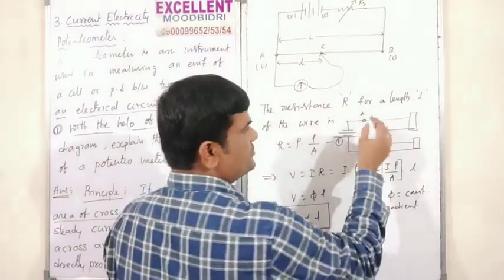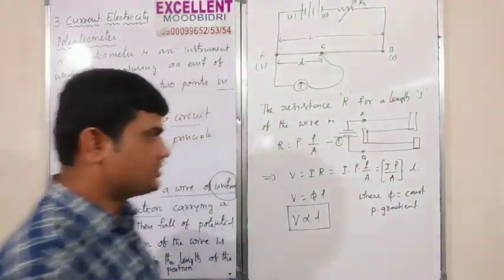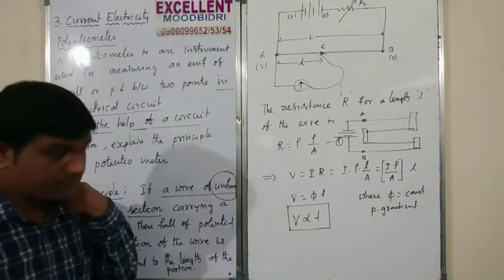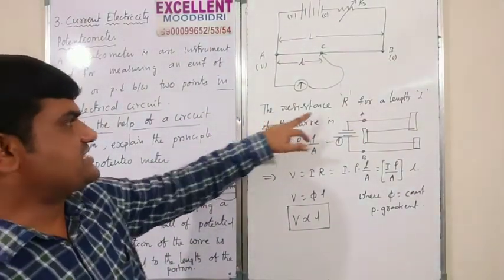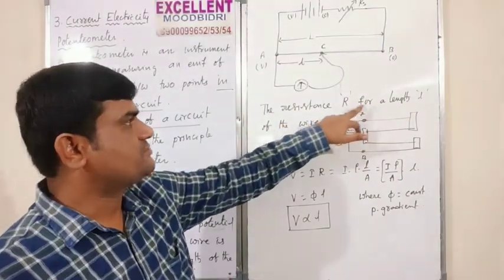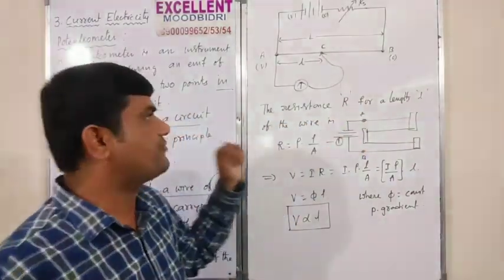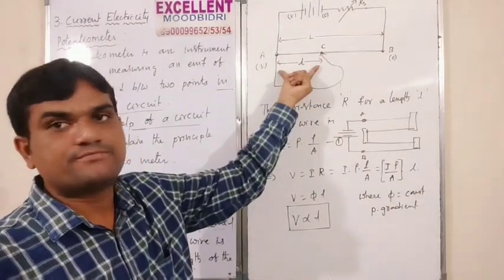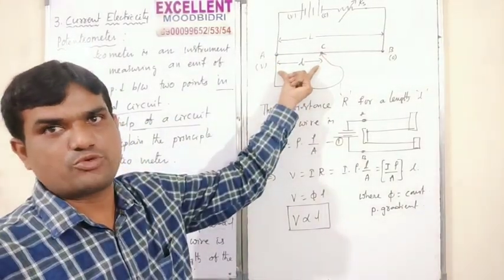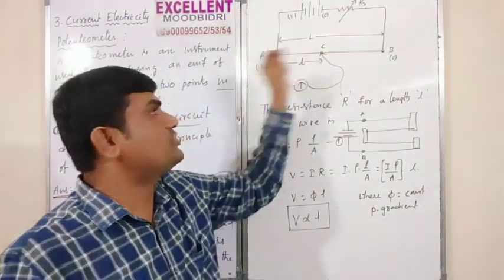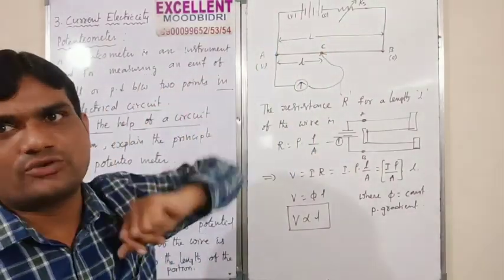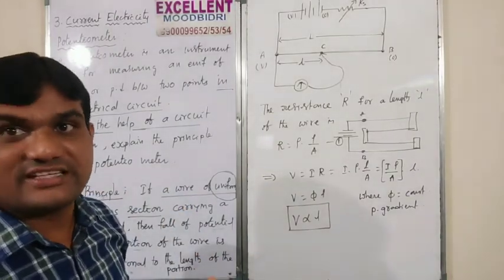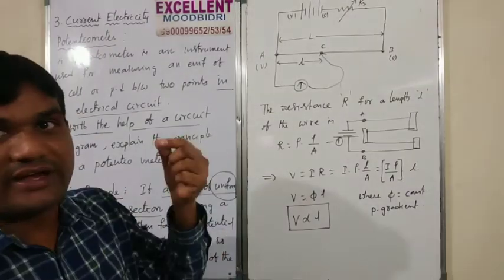Okay, so that will be there. That is the potentiometer arrangement, right? Very important experiment also. The resistance capital R of a length of L. From here to here I will consider a portion, this is my selected portion. The total length is equal to capital L, nearly 400 centimeters. That is the length of the potentiometer wire.